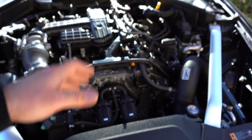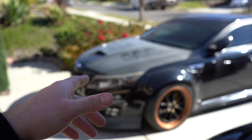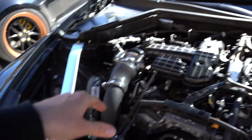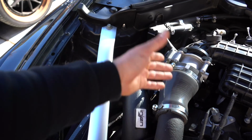It's the next day. It got too dark for me to continue to film, but all the spark plugs are back in. I'll say this intake manifold was much easier to remove than the 4-cylinder Optima one was. This one was straightforward. Even the intercooler piping that connects to the throttle body was easy to remove, and it shows you exactly, and it's indicated where you should be putting it back.